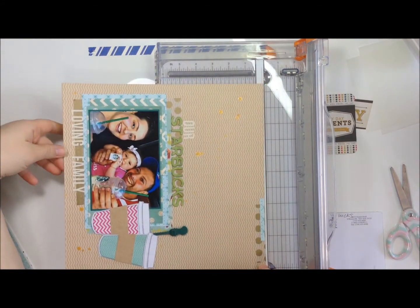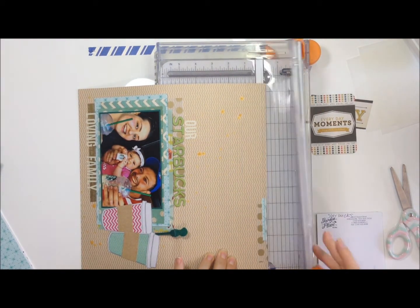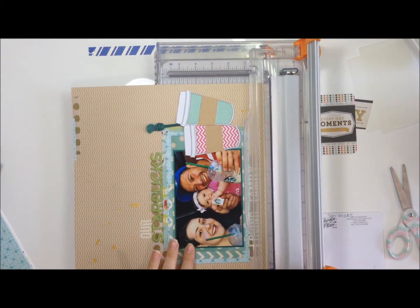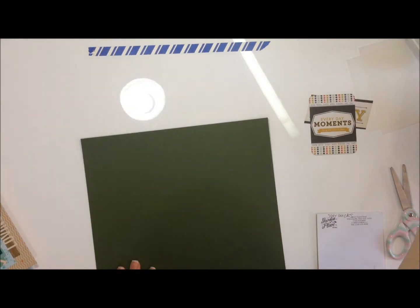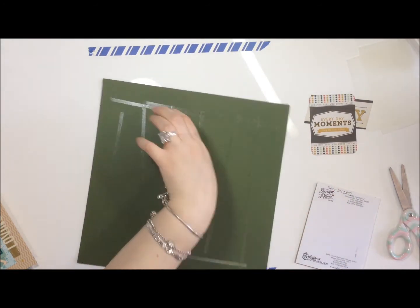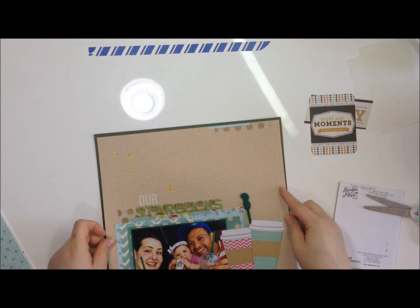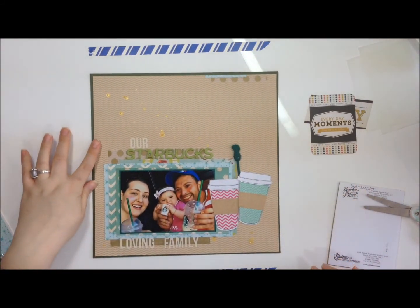I didn't want to cut everything off the top so I cut a small amount and then turned it over and cut some off the bottom too — technically off three sides. Then I'm going to mat it on a dark green piece of cardstock. I just think it frames the whole layout nicely. A lot of people comment that I use a lot of tape — I do, deal with it, they're my layouts! I hate looking back and finding things have fallen off, so I overcompensate. That's us extra-tape users. Thanks so much for watching guys, take care!